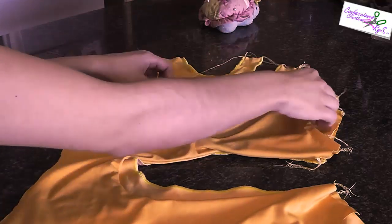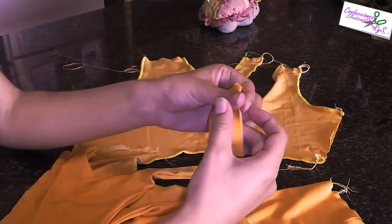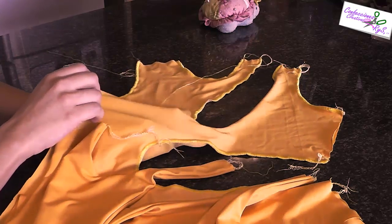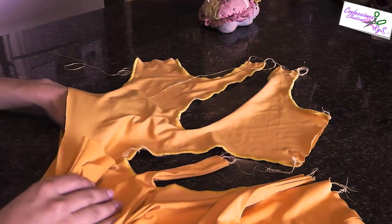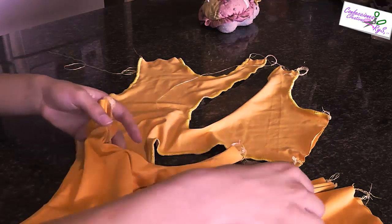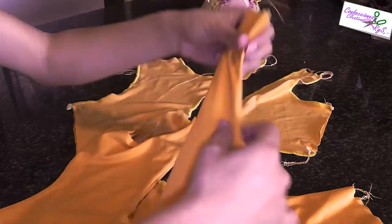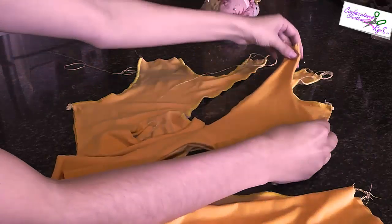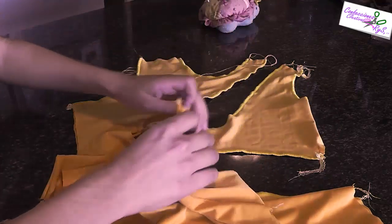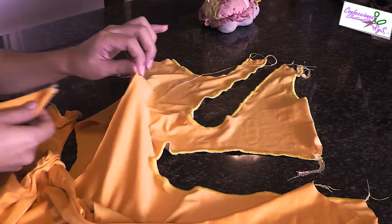Now, I'm going to introduce these pieces in between the pieces I haven't turned. We're going to do it through the long side. I'm going to start with this shoulder piece. As you can see, it's the same piece, but one of them is turned. I'll introduce it.